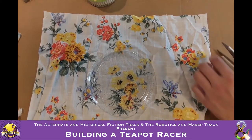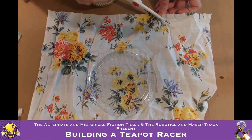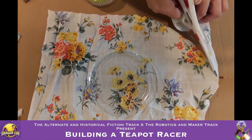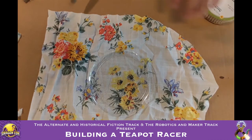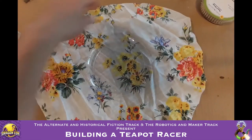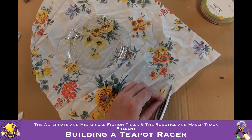Okay, I'm going to round this side up here off. Looking fairly rounded. I'm going to round this off.